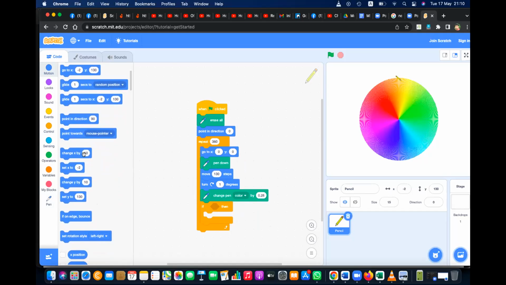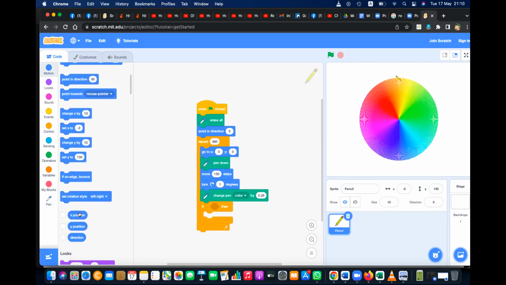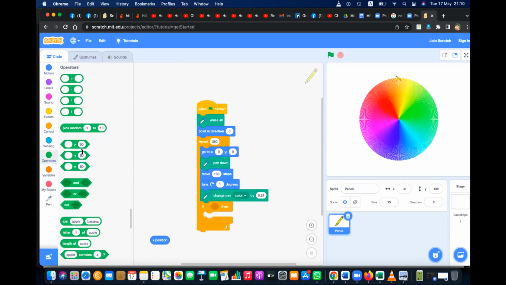Let's check the x position. I'm checking whether the x position is less than 0. If x is negative, then I'm just moving.